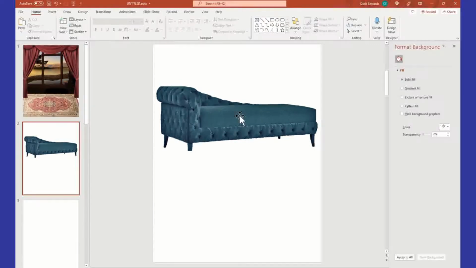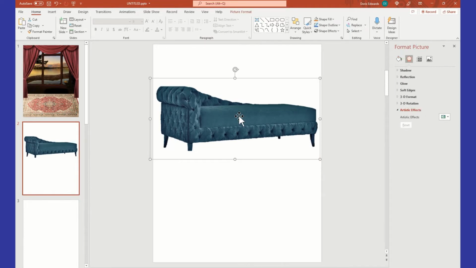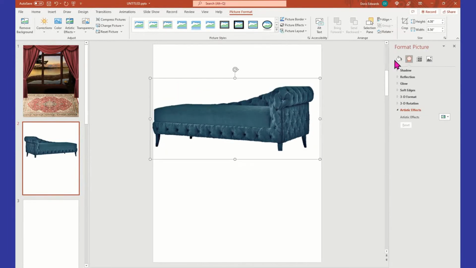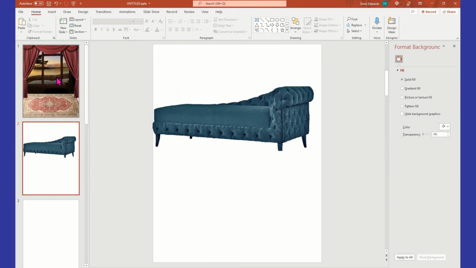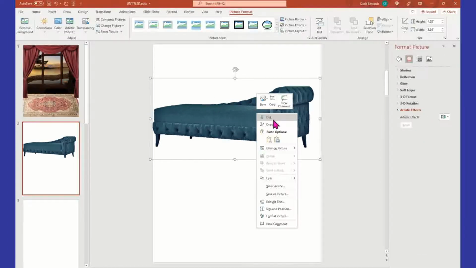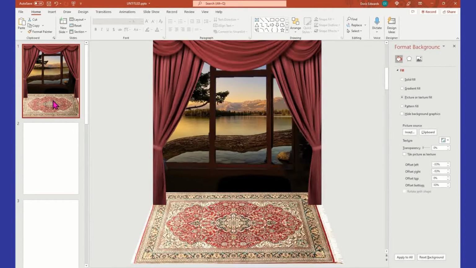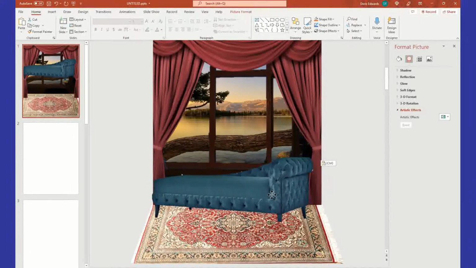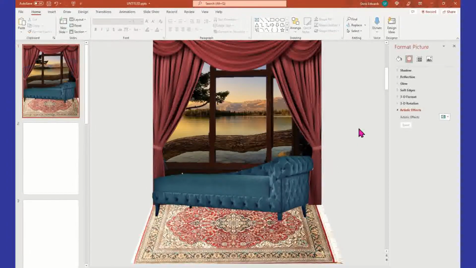So let's go ahead and click on the Chase and then select Format, come down to rotate over to the right. We're going to select rotate and flip horizontal so that it looks like this is going to be up against that little area right there. So now let's just click our image and cut, and go back to our design and right click and paste. And it's going to plop that Chase Lounger in there for you.